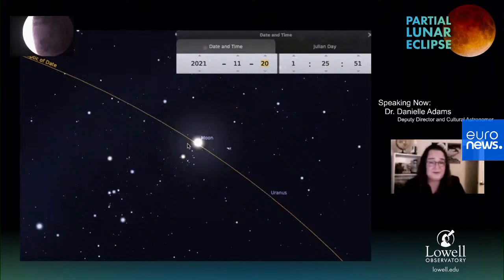Now, my expertise is in Arabian astronomy, and this Pleiades star cluster was known as a Thuraya, and it was a really celebrated star cluster in Arabia. Here, tomorrow at this time, for us here in Arizona, 1:30 in the morning, the moon will be near Aldebaran. And that also comes from the Arabic. It means the follower. And it's the follower of the Pleiades because it comes right after the Pleiades star cluster.